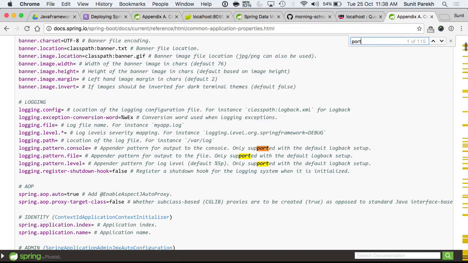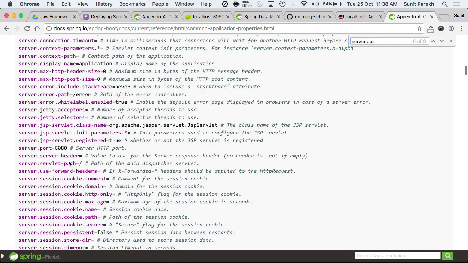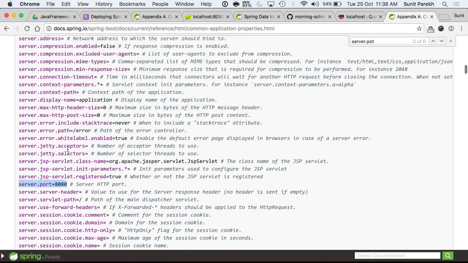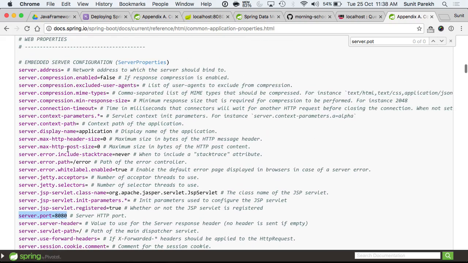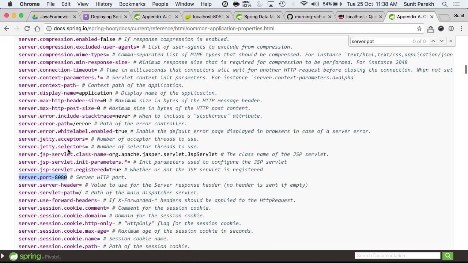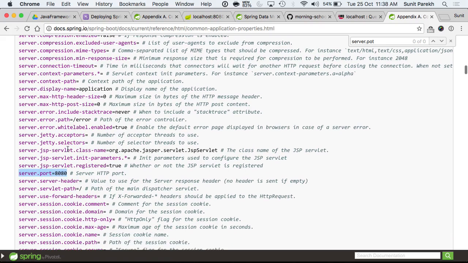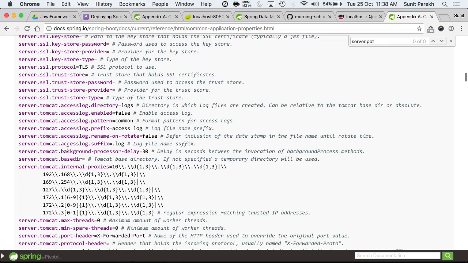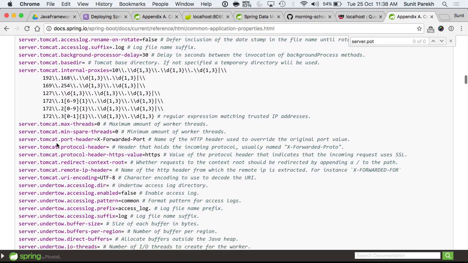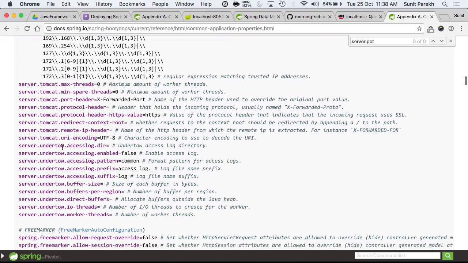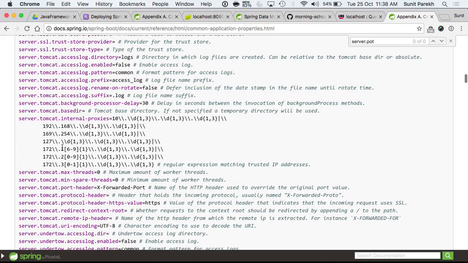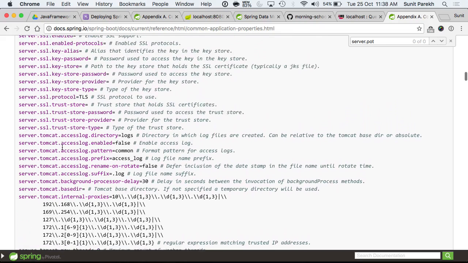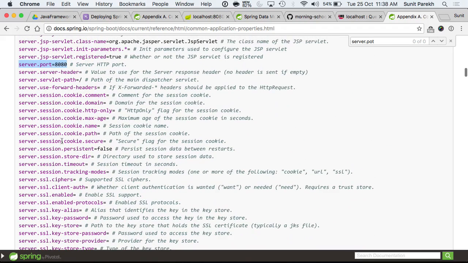Now I want to search for port. There are a lot of ports, so I'll say server.port or something. So this is here, server.port. Now it says embedded server configuration on top, right? They have very good documentation. You just have to follow how to go through it. And now all this is available. See this? These are all the embedded server properties available. They have special properties for Tomcat as well. They have them for Undertow, right? There are a lot of things that you could do. Fair? So what we want to pick up is server.port.